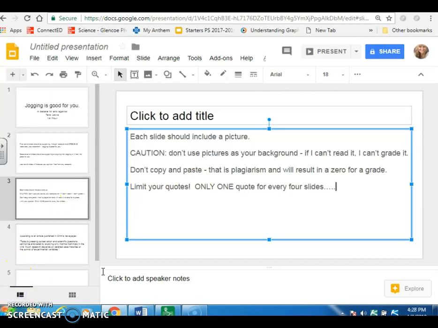But you need to make sure you have 16 slides. In order to have 4 quotes, you will need a total of 16 slides. Okay? So for every 4 slides you have, you can include a quote from an article. At the very end of your slideshow, I should see your works cited on the last slide. If you need more than 1 slide to make this happen, that is okay. In order to know how a works cited should be set up, please take a look at Google Classroom and my video that says works cited.